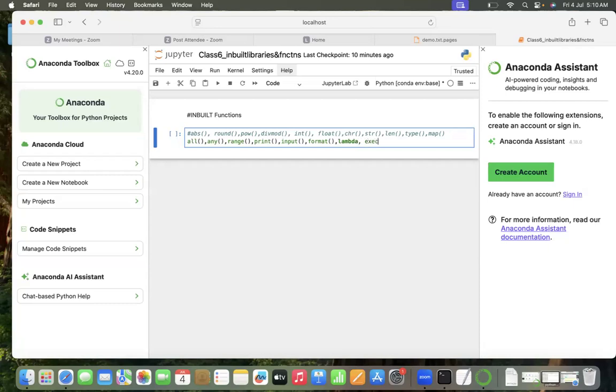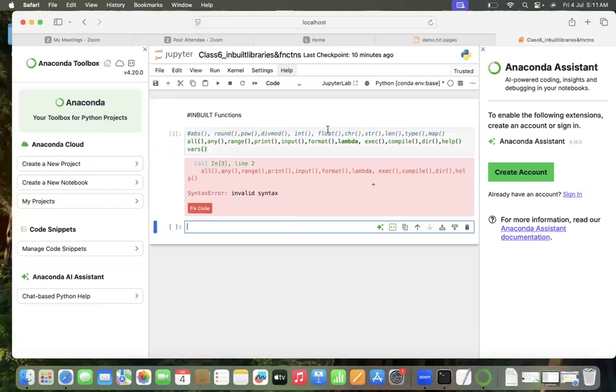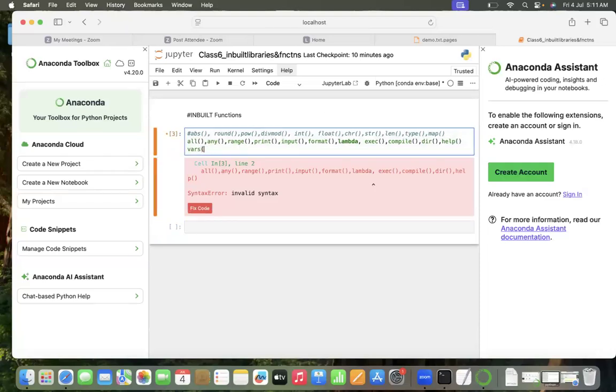We have exec, we have compile. We have dir, the directory. We have help. Next, we have globals.